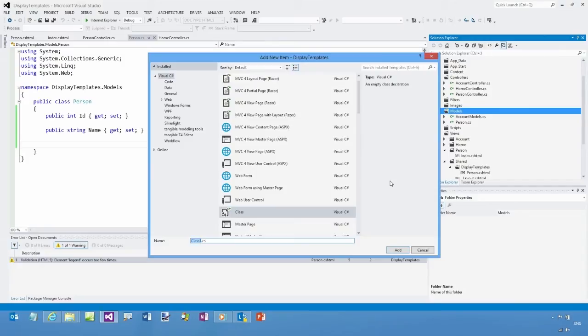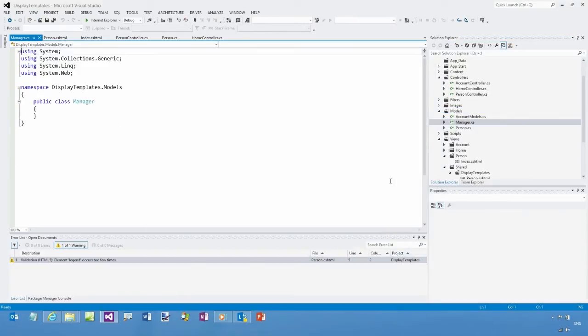So now let's get a little bit more complex, and we'll create a new class here, manager, with some properties of type person, and show you how powerful this is.